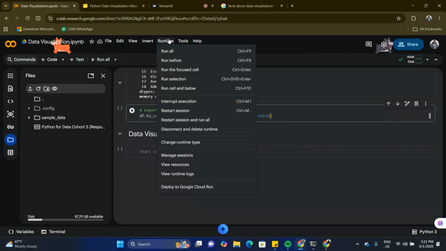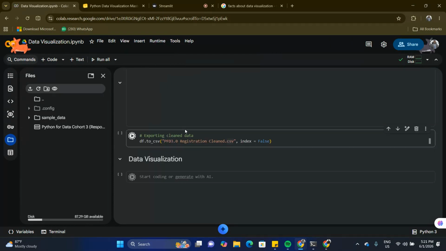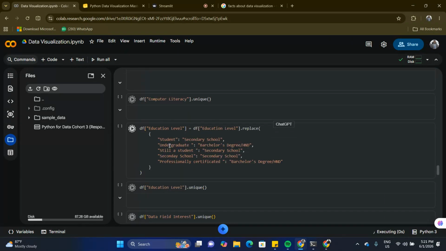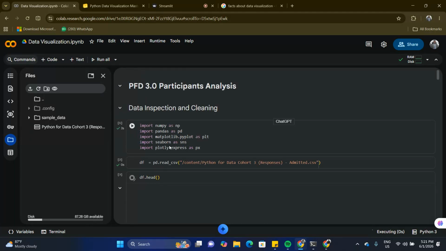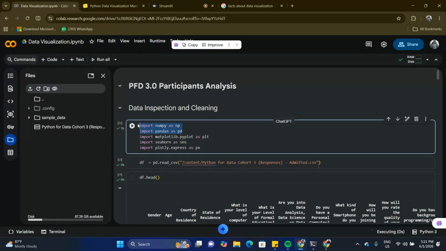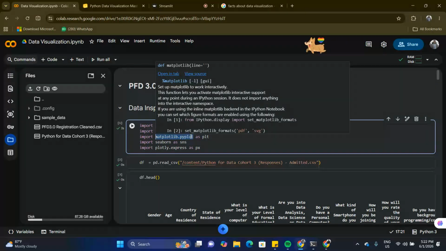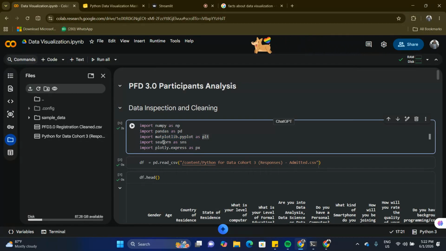So I'm just going to go ahead and run everything. Run. So while it runs, of course, as you can see up here, I've already imported all of the libraries I need. Of course, our NumPy and pandas. Then I imported matplotlib.pyplot as plt. If you've not seen me do this, this is how we import matplotlib.pyplot as plt. Then Seaborn, we import it as sns. I have mentioned that it doesn't make sense, but that's how it is.